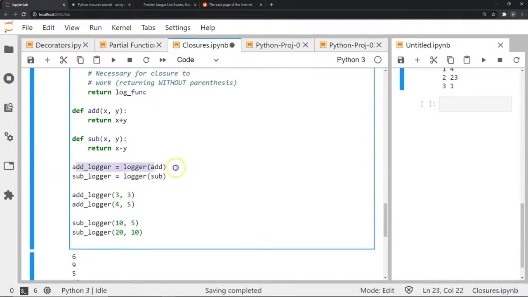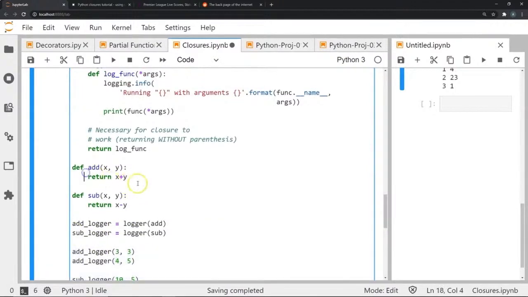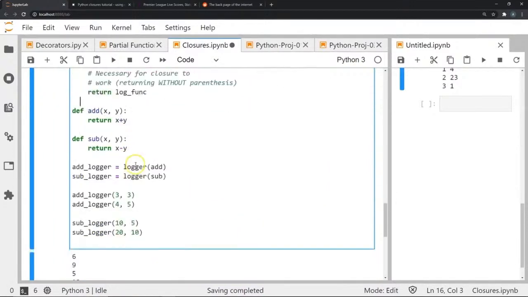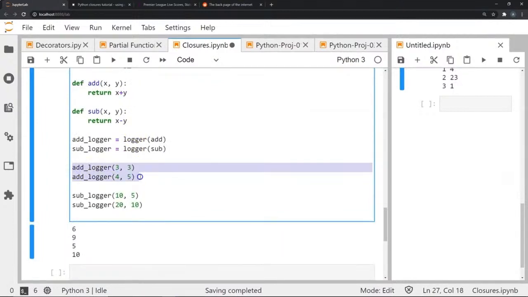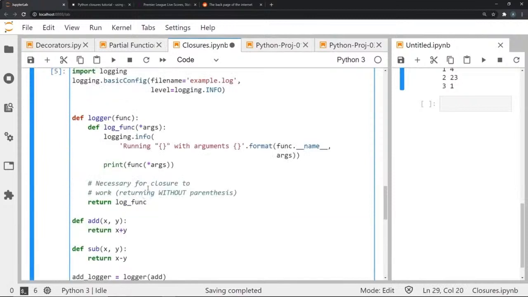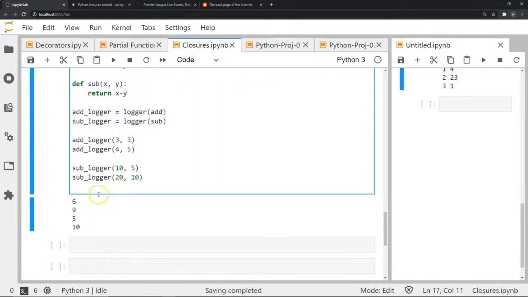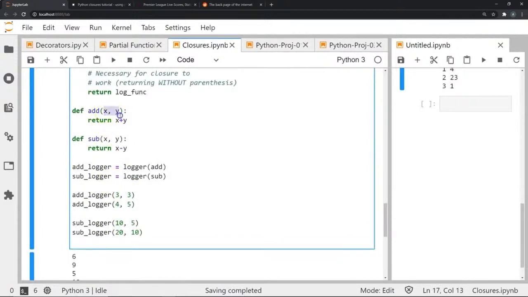So technically we have already executed these two functions, but now since I've created an enclosure, basically, if you see here, this is the enclosure that I've created. Now what happens is when I access this function from outside its initial scope, which is basically over here, you will see that it still has access to these variables x and y. So if you see here, I've first of all allowed the enclosing function to accept arguments of any numbers. So I can pass x, y, I can pass x, y, z also. But if you see here, I only have a thing for x and y.